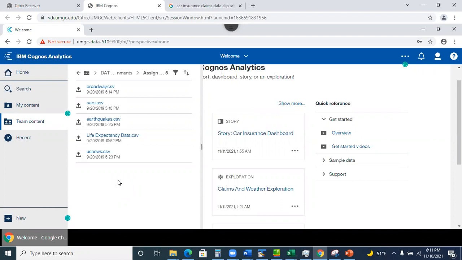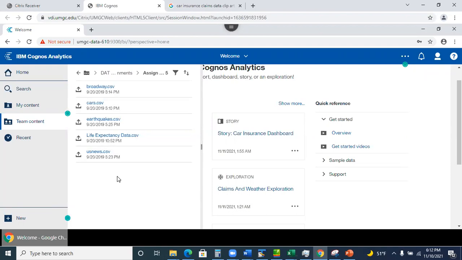Life expectancy and US News. US News is actually real data, and it's looking at the percentage of the college graduation rate, right? This is the college graduation rate. This one is on earthquake magnitude, right? And etc. Well, challenge yourself, go for the one with missing values. Oh, it's up to the group. So you're gonna look at this and you're gonna pick, right?